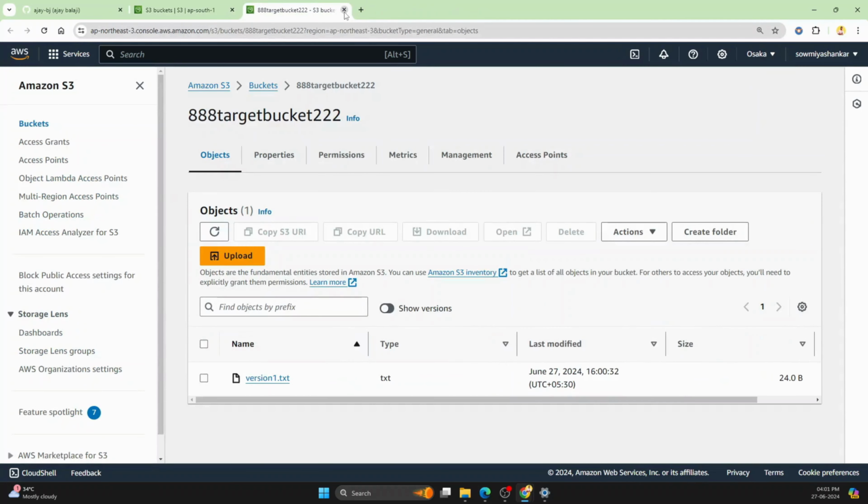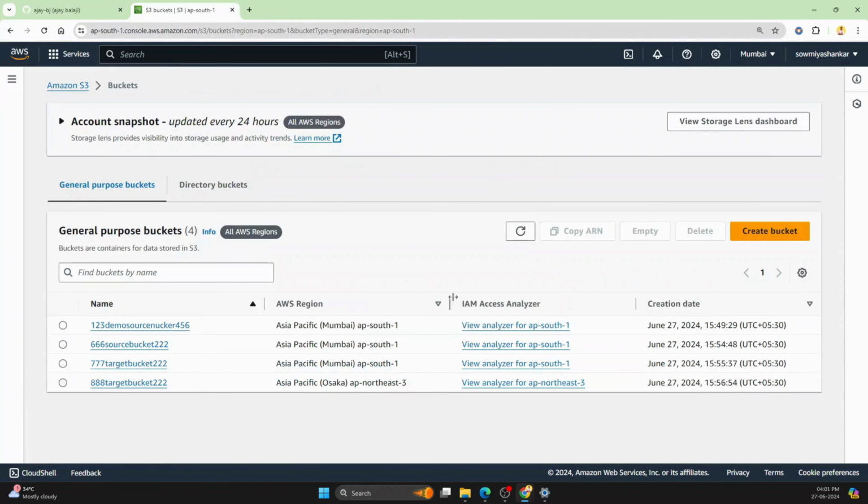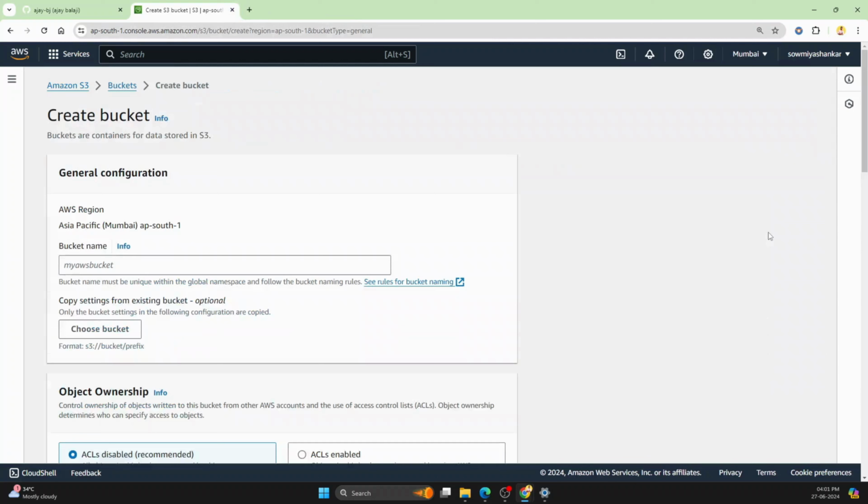So let's close this and create another bucket. Static website hosting 666.